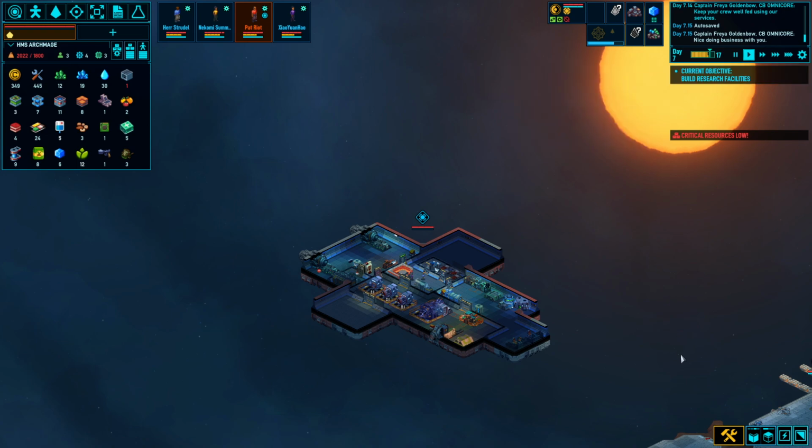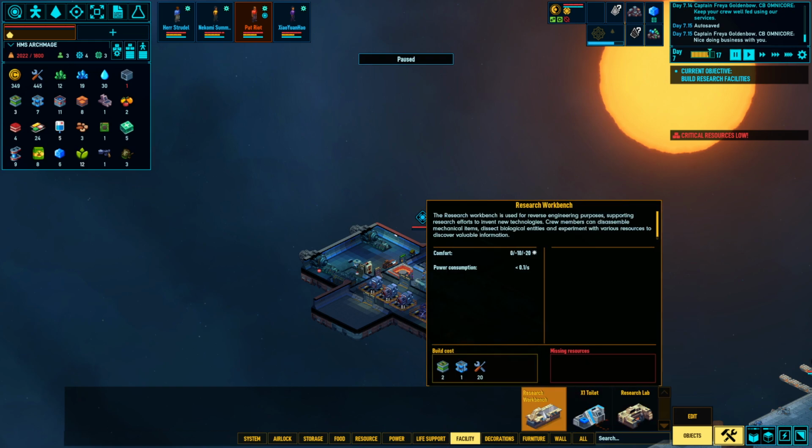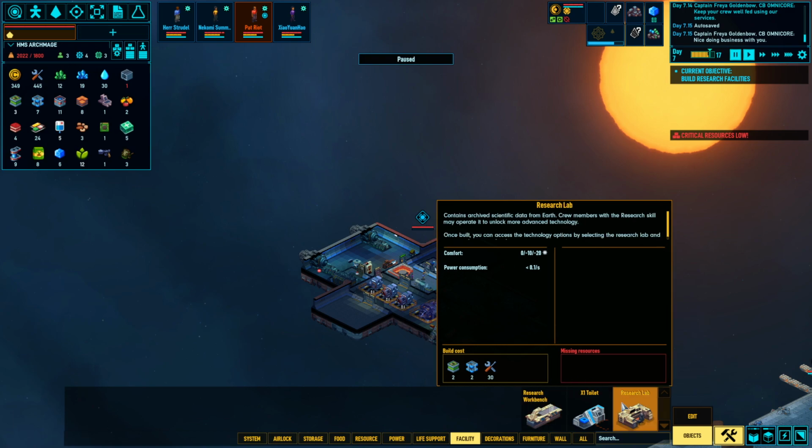So what's the difference between the lab and the workbench? Let's have a little look. Workbench: used for reverse engineering purposes, supporting research efforts to invent new technologies. Crew members can disassemble mechanical items, dissect biological entities, and experiment with various resources to discover valuable information. And the research lab contains archived scientific data from Earth. Crew members with research skill may operate it to unlock more advanced technology. Once built, you can access the technology options by selecting the research lab and opening the research tab. So that's kind of the library of stuff, and the workbench takes stuff that already exists and turns it into things.